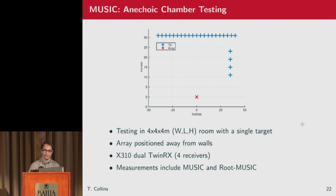The testing that we did was in a relatively small anechoic chamber, where we placed targets along azimuth as best as we could. Since it's a uniform linear array, we don't really care about elevation. All we care about is azimuth. And of course, we used a dual twin RX setup, so we have 4 receive antennas. We did measurements with MUSIC itself and root MUSIC, just for comparison.